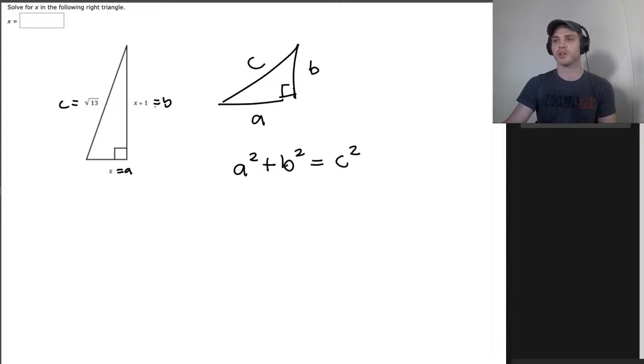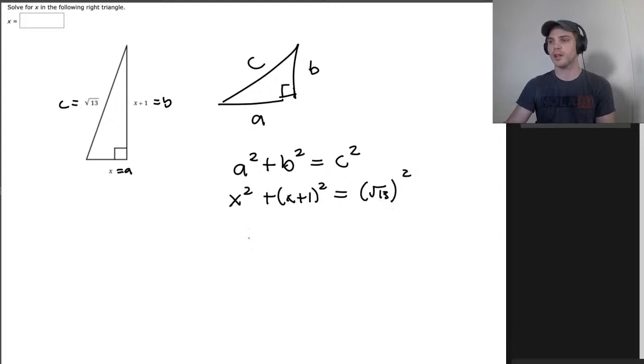Okay, so just by substituting into the Pythagorean theorem equation here, you'll get x squared plus (x plus 1) squared equals root 13 squared. And let's see if we can solve this. So we get x squared, and I'm going to FOIL this out. I'm just going to do it really quickly. So if you have questions about FOILing, post it in the chat. Okay, so we'll get x squared plus 2x plus 1. If that's not clear, make sure you ask a question.